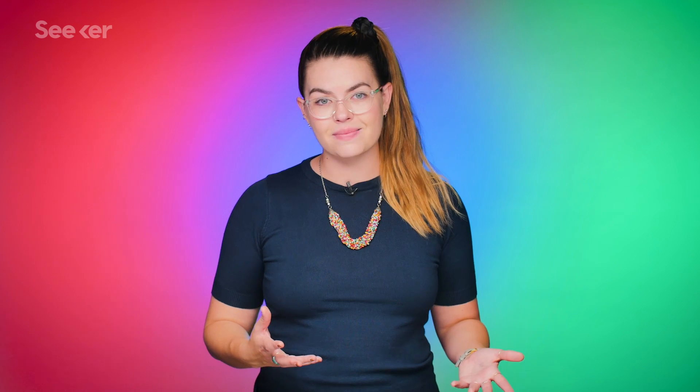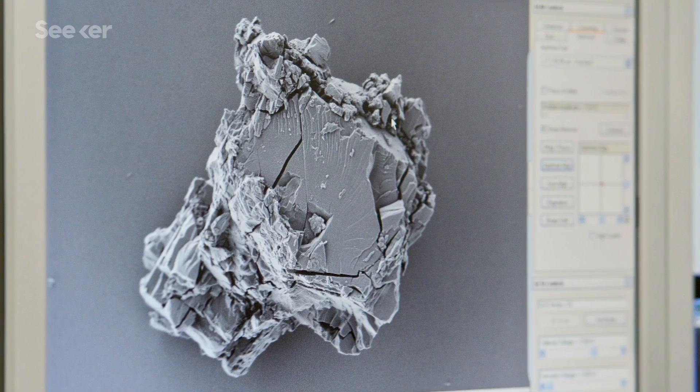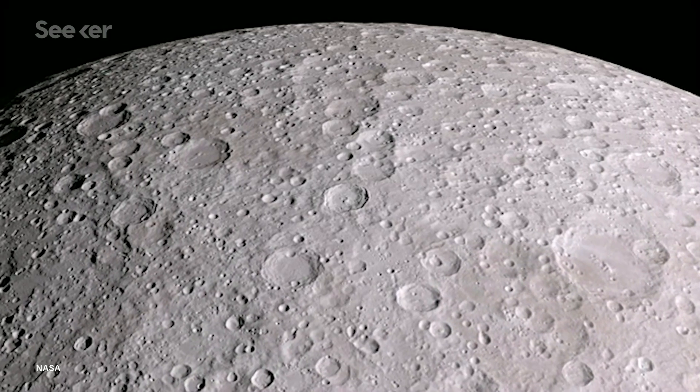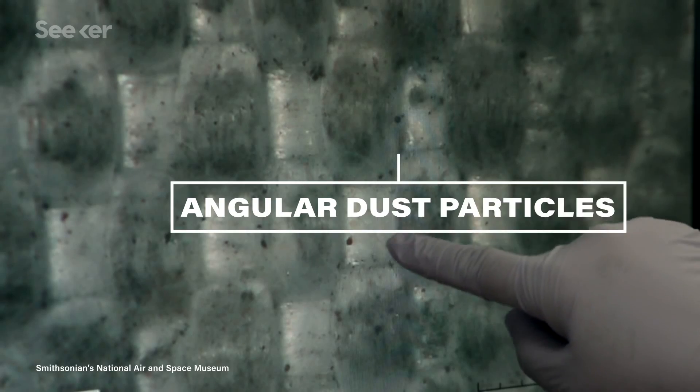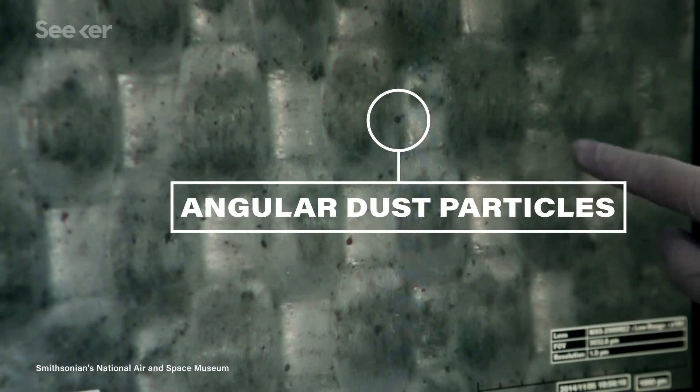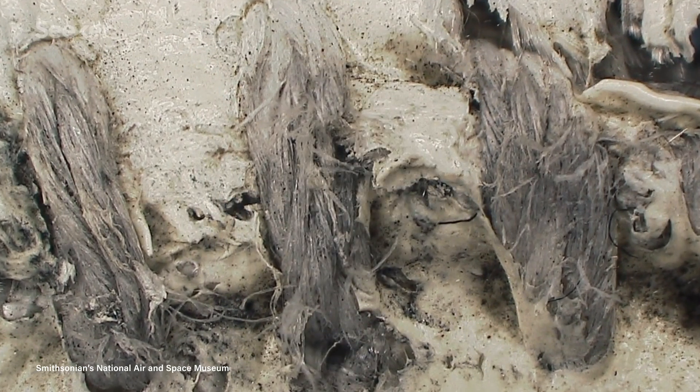But it can also be quite a bit more serious than a touch of temporary hay fever. As space agencies across the world consider more crewed missions to the moon, researchers are delving into some of the hazards those missions might face. Lunar dust is much more of a factor than you might think — it's quite sharp and abrasive, like tiny shards of glass. Because there's no wind on the moon, lunar soil particles never erode; their edges stay sharp and pointy, and they can tear up space suits or clog equipment and keep it from functioning properly.